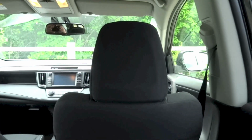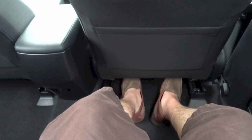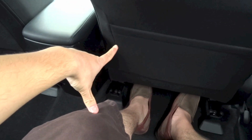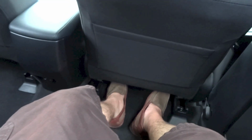I did set the driver's seat to a position that I would feel comfortable in. I'm about 5'7", which is about 1.7 meters tall. There is not much room to stretch out my feet underneath the driver's seat. As for legroom, I get more than this. And I do get about this much in terms of headroom. It is actually quite nice and spacious back here.